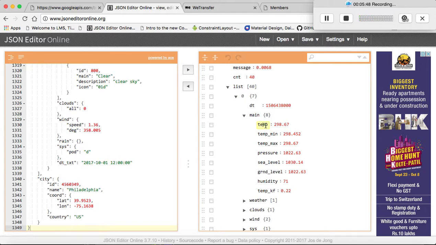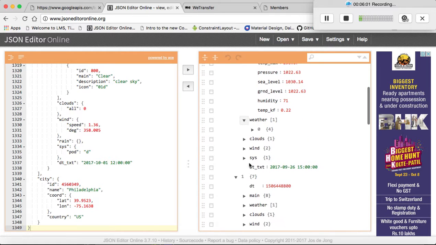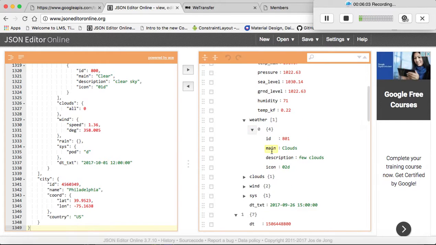As per me, we are going to display this temperature value. I think it's in Kelvin. This one is the minimum temperature; maximum we will utilize. Humidity also. And for weather, it's cloudy, few clouds, that's the description.